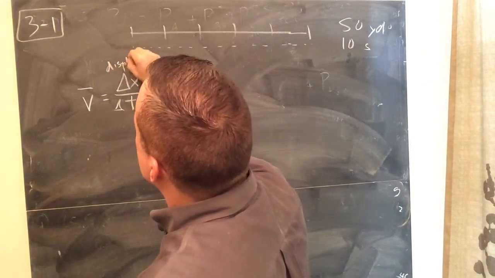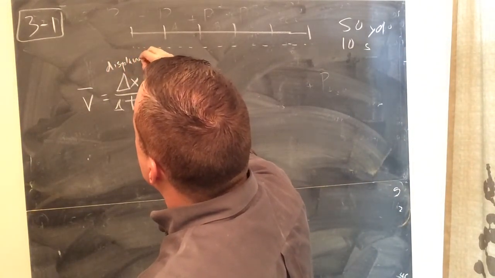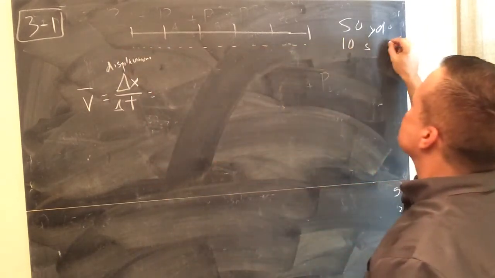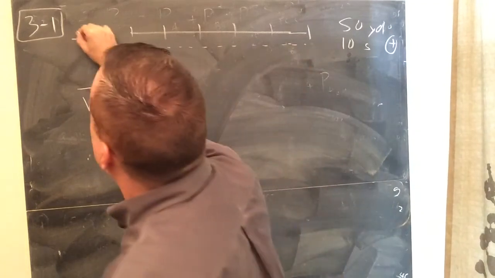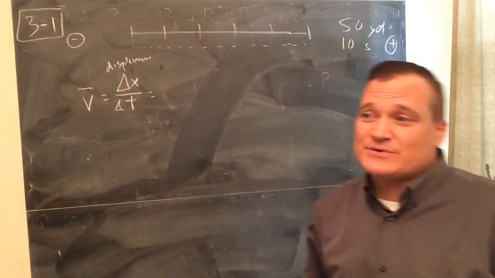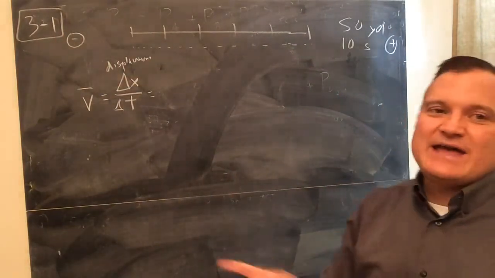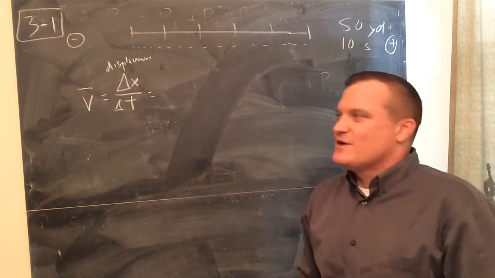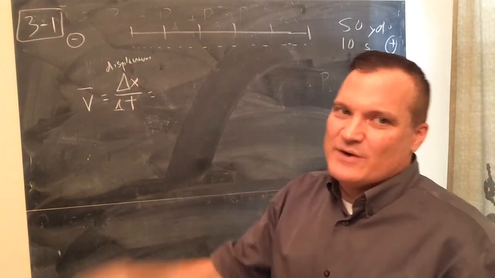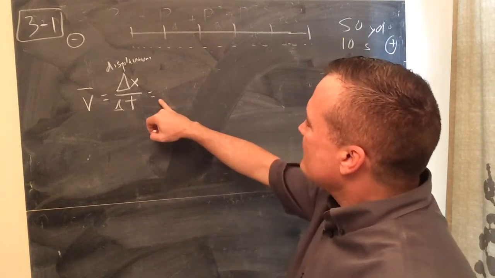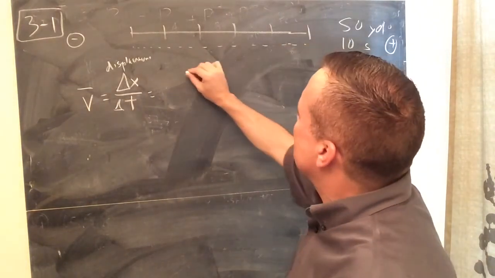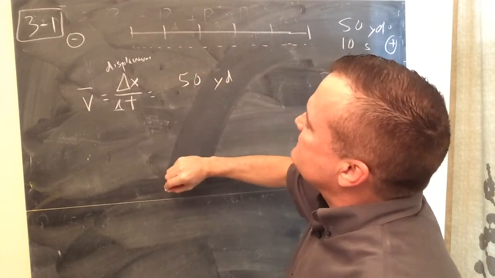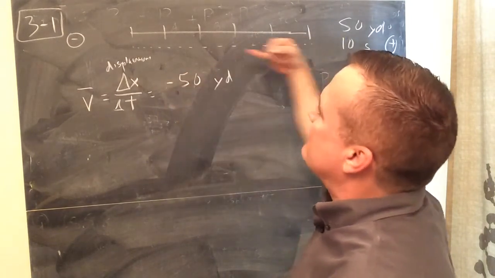Displacement is usually written as a positive x. We'll assume this is the positive direction, and of course that will be negative. One thing you'll love about this chapter is it's all going to be positive or negative. No more of the southwest, northwest, and all that stuff. Well, it might pop up once or twice. But anyway, we went 50 yards, and so that 50 means positive 50. If I put negative 50, that will mean they ran the other way.